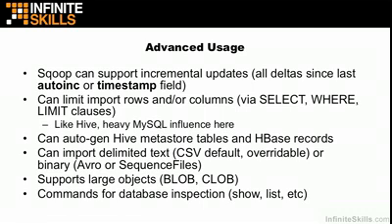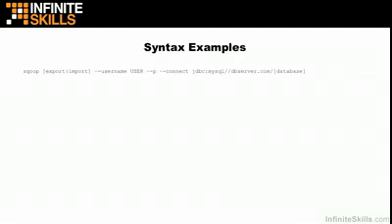Let's zoom in on a few syntax examples. Here at the top, we see the basic way that Sqoop is run. We simply call Sqoop, passing it an import or an export command, specify a username and a password. In this case, we'll be prompted for the password, and a database connection string. Here we're just using standard JDBC, which means after we list the host name, we simply call / and then the database. We can also specify an options file for credentials and imports. This is especially useful to hide connection strings and to make our Sqoop command shorter.